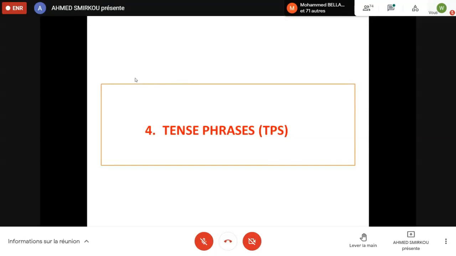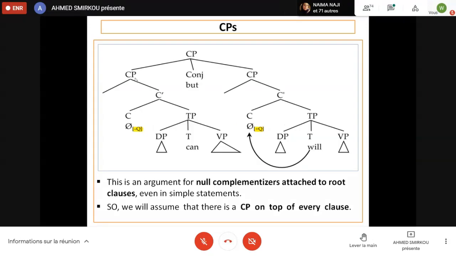Please, Professor. We have seen before that with the X-bar theory, we need to branch only two branches from one node. Here in extended X-bar theory, we see that from CP, we branch three branches. And from TP, we have three branches. Yes, that's a good question.